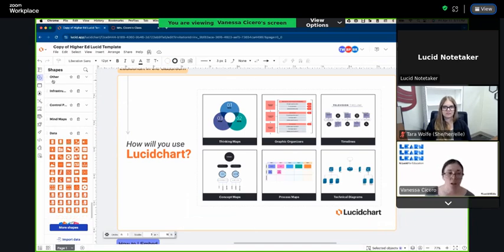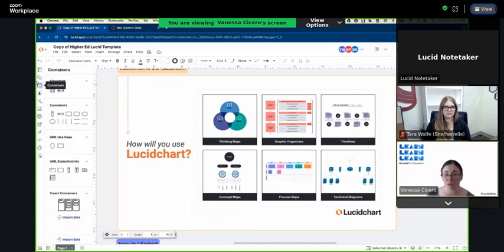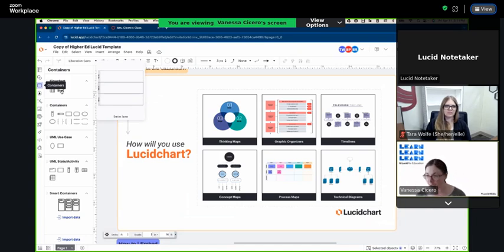Now, also inside of Lucid Chart, another fan favorite for anybody who might be working on process mapping, procedure mapping, flow charting. Lucid Chart also has swim lanes that you can drag out onto the canvas, where Lucid Spark does not have an easily accessible shape to just drag out swim lanes. So again, when you're thinking about your diagramming needs, that's when you want to be inside of Lucid Chart.